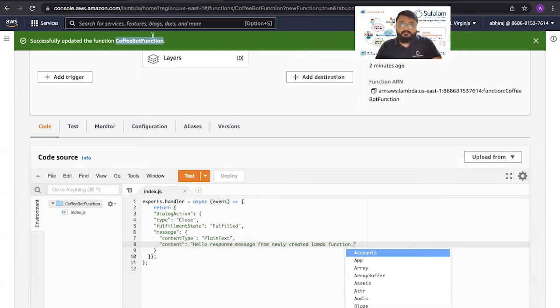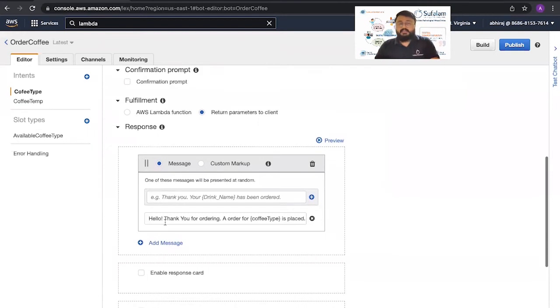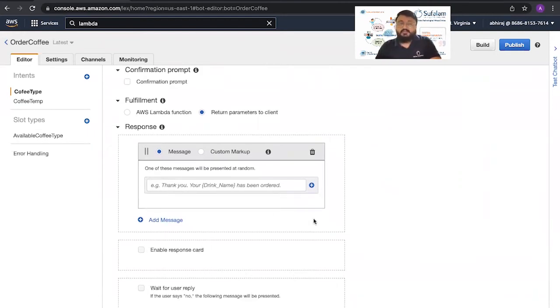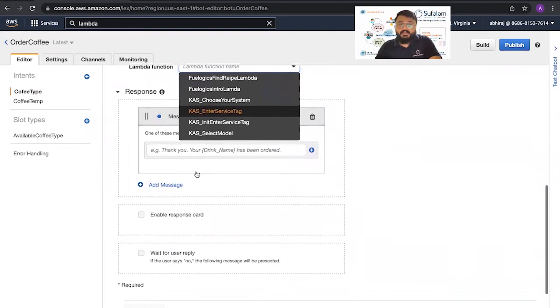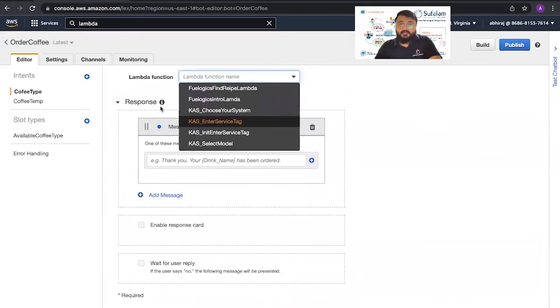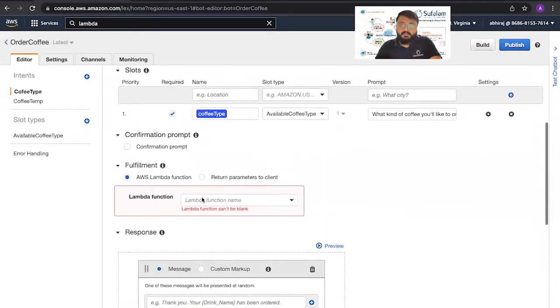We'll copy this name and go to our bot. Now we'll handle the response from the Lambda function, so we don't require this message from here now. We'll go here and select the Lambda function which we created. It will not come directly; there is some loading issue, so we have to refresh it two or three times before it comes in the list.